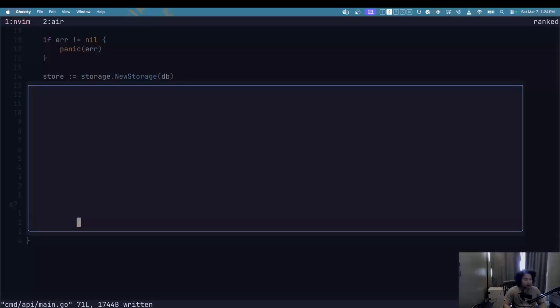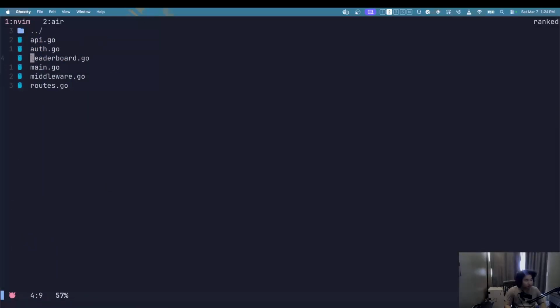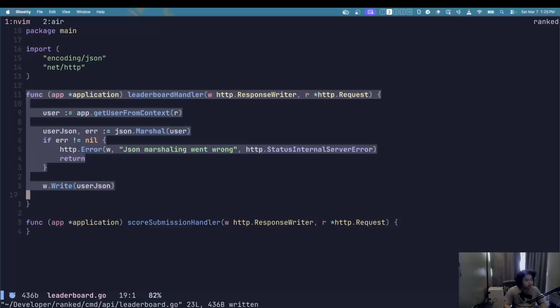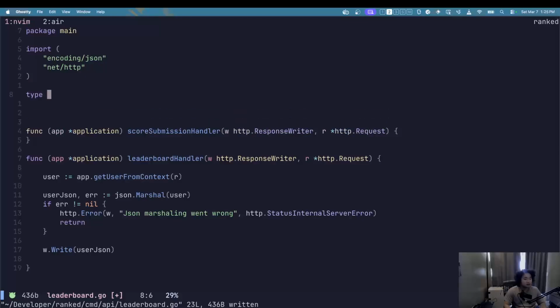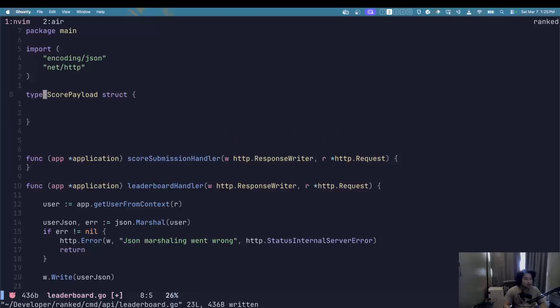Okay. Now I think we can basically do that submission thing. Leaderboard. So basically, expected payload here would be like. Let's flip this here. I want this first here. And we'll do like type score payload struct, an example.